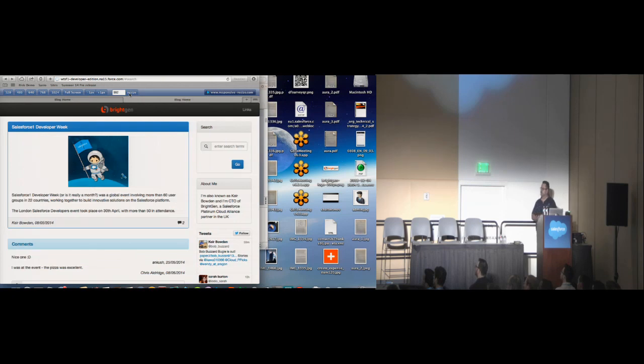If I then resize this to 992 pixels, so not a huge amount changes, but if I just do that again, keep your eye on the spaceman, so suddenly that's a different picture. The text has gone off, it's narrowed down because we've got a bit less real estate. And the picture, that's just a little bit of fun to add a little bit of color to it. But the most important thing is actually the text of the blog post. So we shrink the picture down to get more of the post involved.